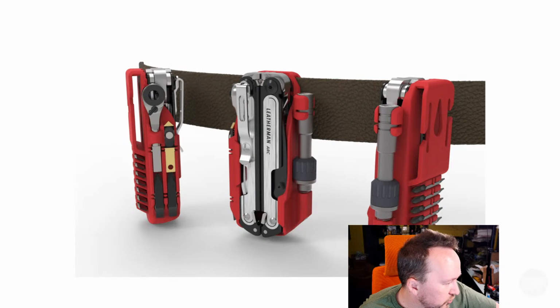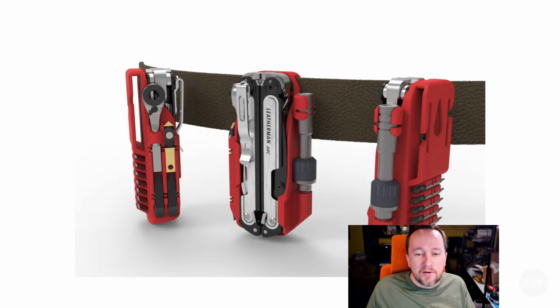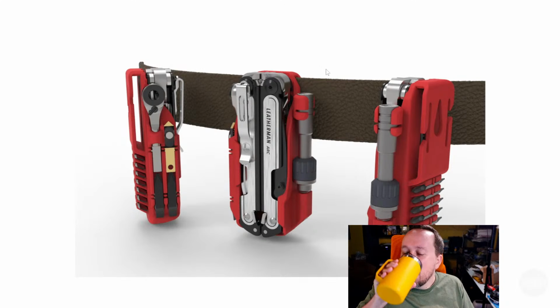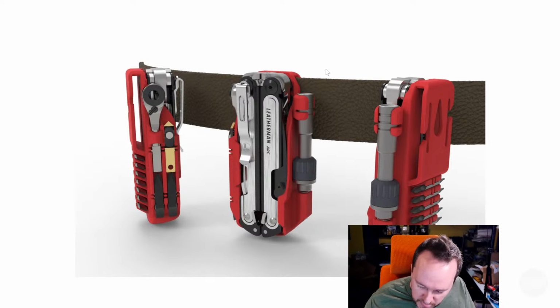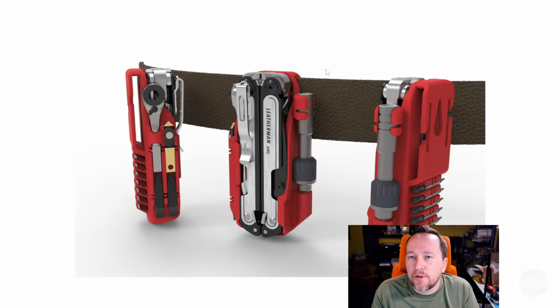I usually use my multi-tool for quick jobs, so the free series is perfect for me. I don't need all the bits. Do you have a holster for the free series plus flashlight? No, the answer is no, and this is asked very often. One second here. Probably about once a week, I get the question, can I please put a flashlight onto the side of the holster? And I've only done it for one person, so let me look up my custom holster designs that I've done.